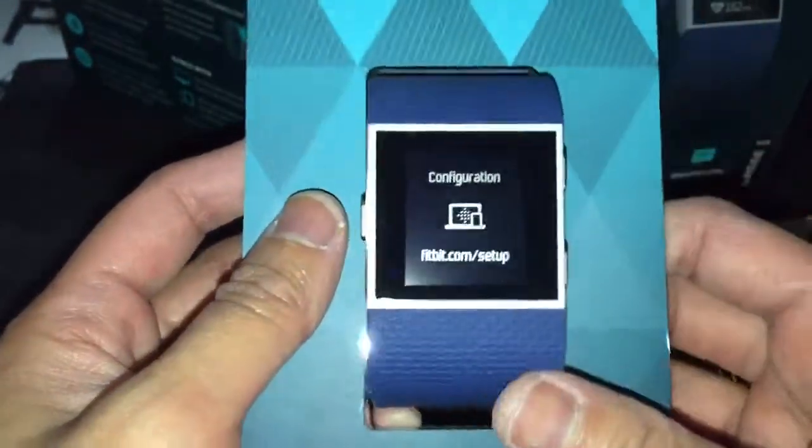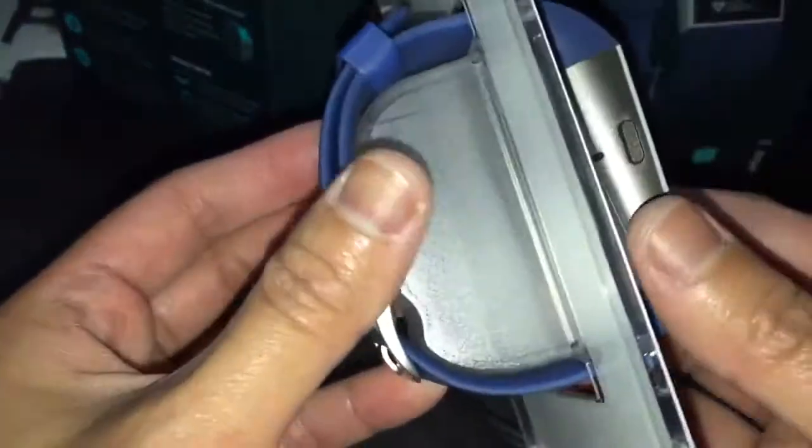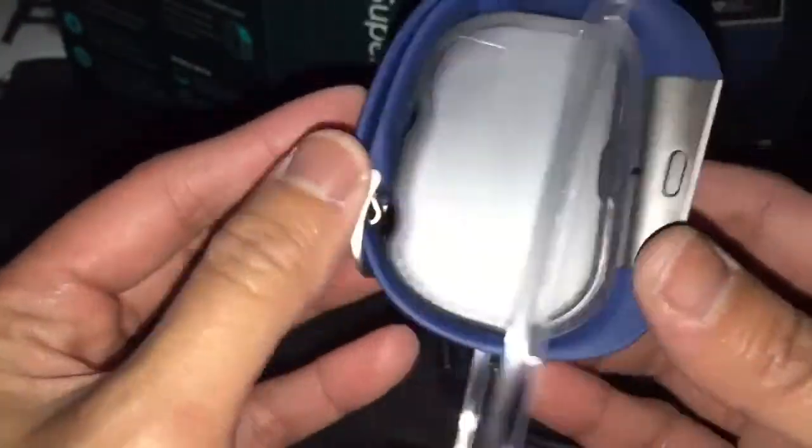fitbit.com/setup. Okay, so that's it, guys, for my unboxing. Just gonna play with this thing and hopefully I'll like it.